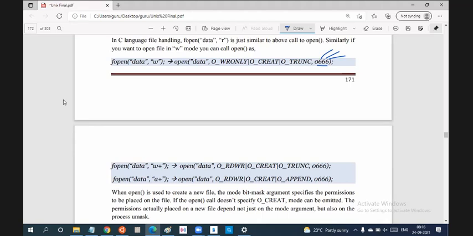So those are the permissions. Getting the point? Those are the permissions you need to supply. But in the fopen function, we no need to worry about all these things.